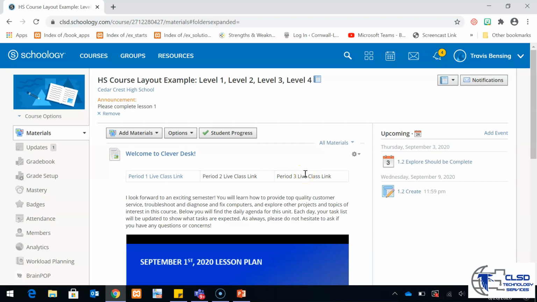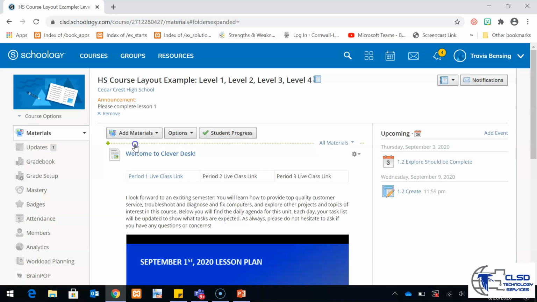And I'll give you one more option, and this could work if you don't want your kids to accidentally click on the wrong one. What we can do, if you just go right above where your update is or right at the top of your course, you'll see that it turns into a dotted green line. This is a trick just to choose exactly where you want your item to go.